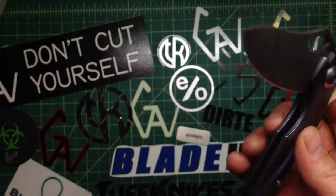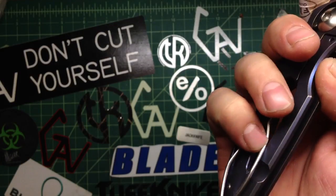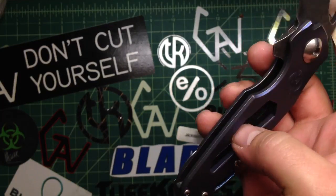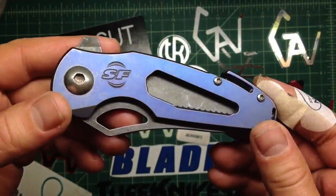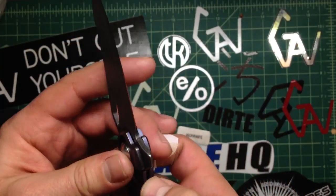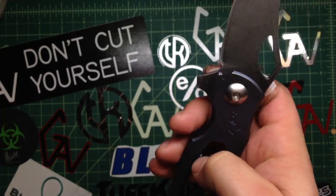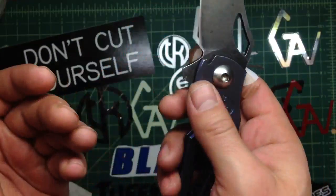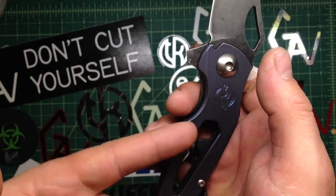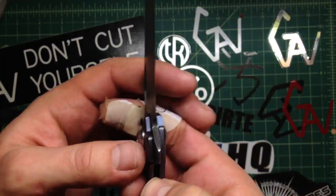When you're holding the knife, disengaging it or something, and let's say your pinky slips in here somehow. It's one of those things that got me thinking. I'm not sure if I like it, but like I said, I used it plenty, it never happened. So you're not really prone to put your finger here when you're disengaging it, because only the thumb is on this side disengaging the lock, so very little chance. But if your pinky somehow got in here, that could end up bad.